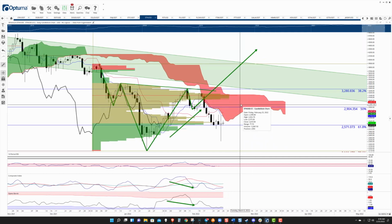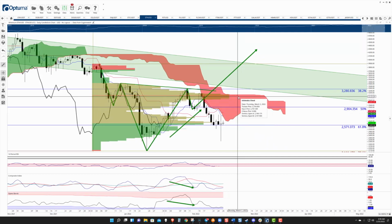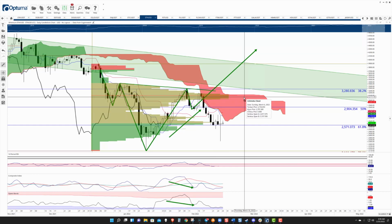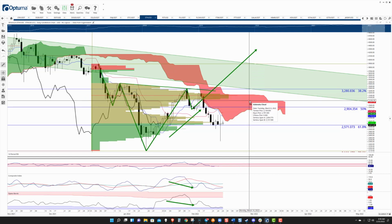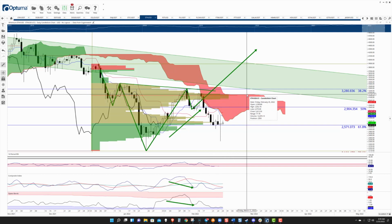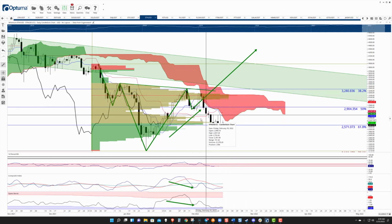But I will say this, and this is something common that we've looked at with the other altcoins this morning: despite all of this, the threshold for Ethereum to enter into an ideal bullish Ichimoku breakout to get into a new sustained bull run that would target new all-time highs has dropped a lot. In the last 2 weeks, we've basically gone from needing to close around 3,900 to needing to close at 3,150. And that is a very good sign, because the move that it needs to make to wrest control from the bears has dropped so dramatically. It's sometimes hard to remember that after you've seen these bigger drops over the last few weeks.